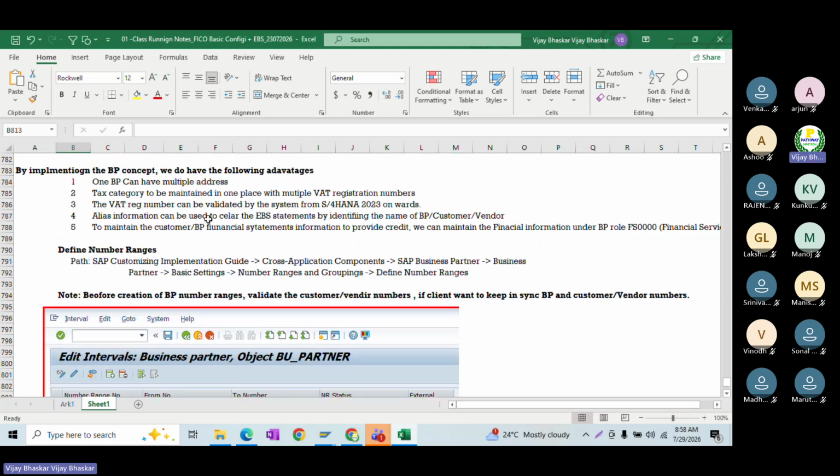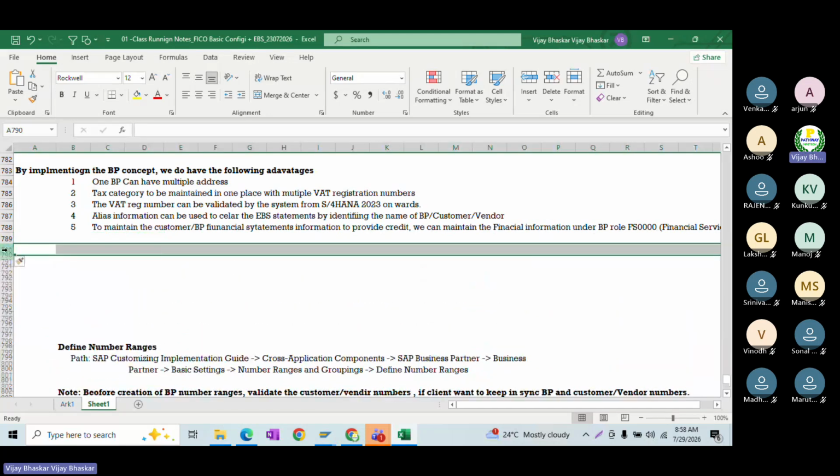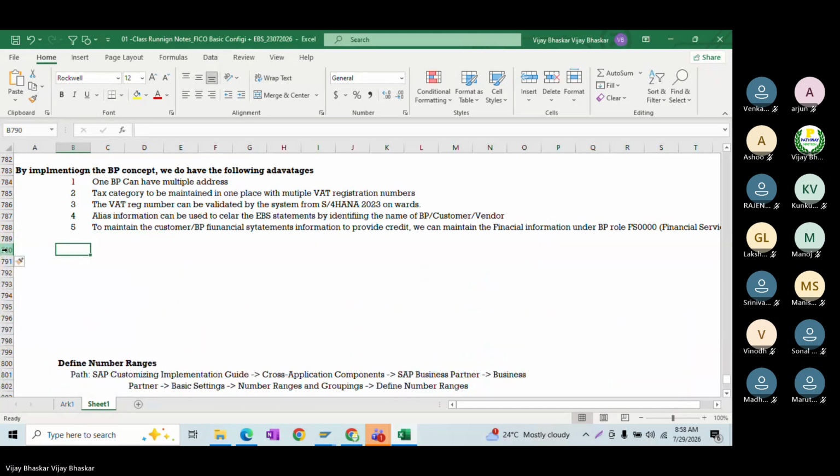Usually I follow this process: BP group, BP number, then BP description. I'll put it this way. How to follow this is important for us.